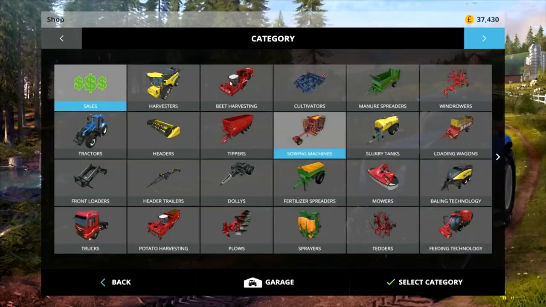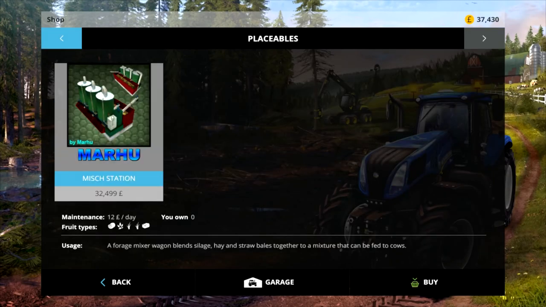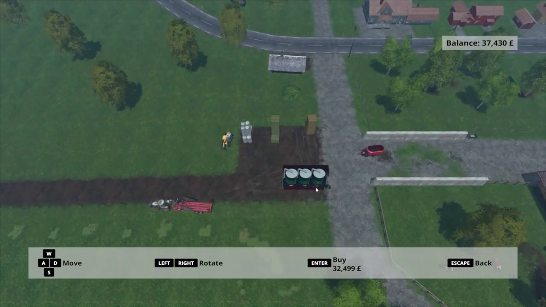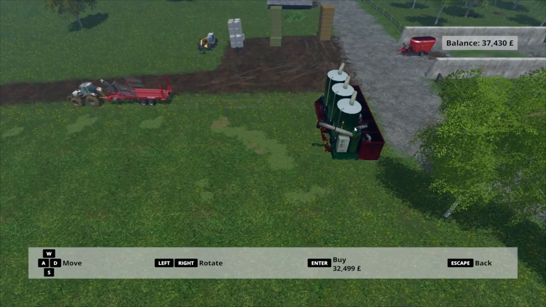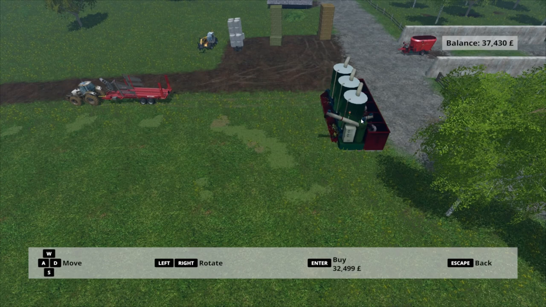So let's see if we can buy it and have a look at placeables. Right, so what I'm thinking is having it here. So yeah, that spout can move around, you see, so I have the spout coming towards us, so we can just leave the trailer there.